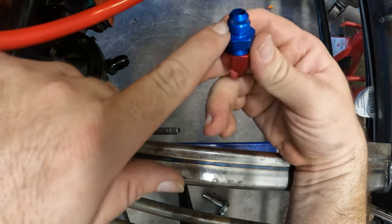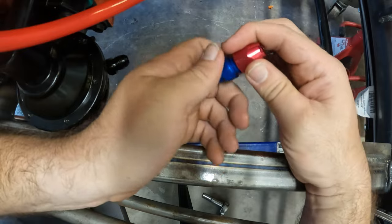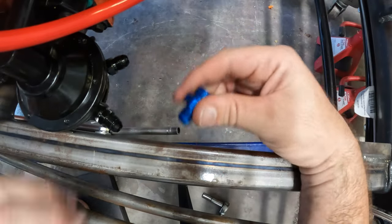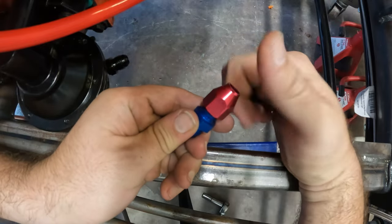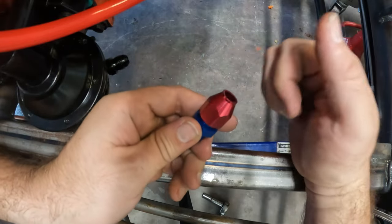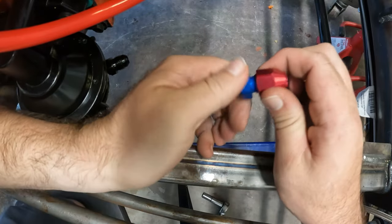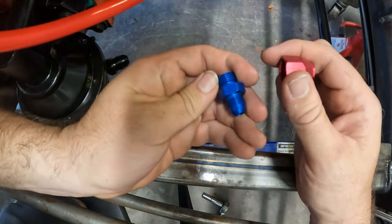But we will do our barb AN6 adapter on here, but this is just a push fitting like we used on the fuel tank in the back. They say it's rated for, you know, fuel injection, 200 PSI, I guess. But, yeah, I probably wouldn't use it. But then again, I'd probably use it and try it out and see how it works. And do the test fit there.